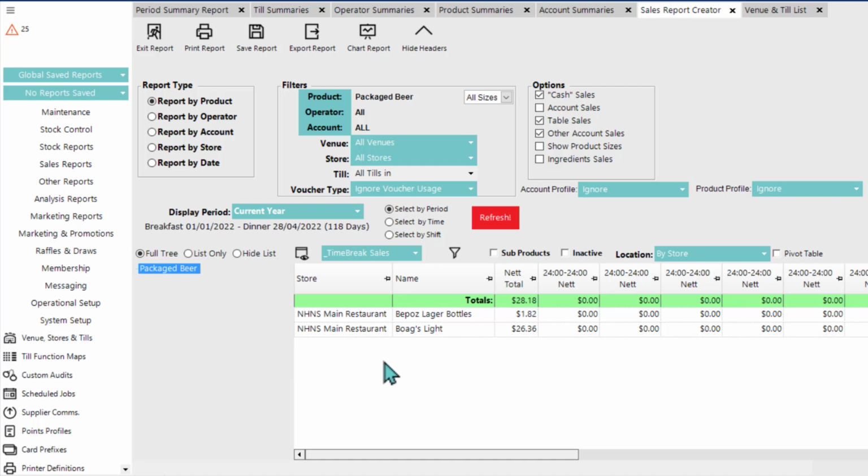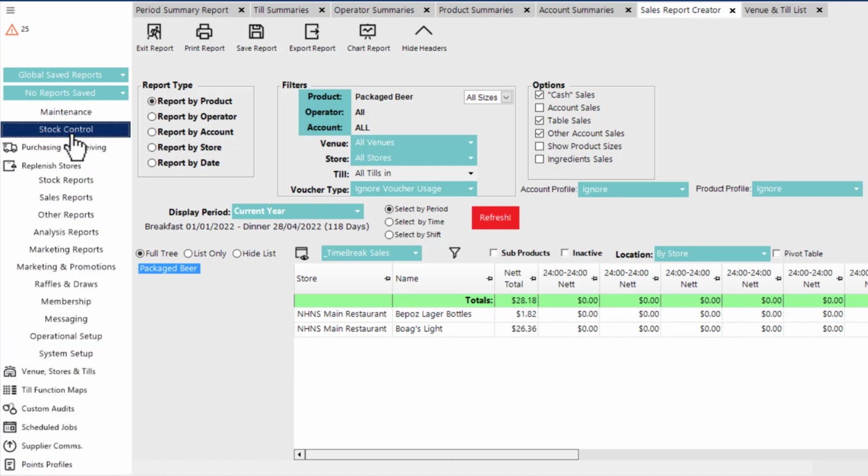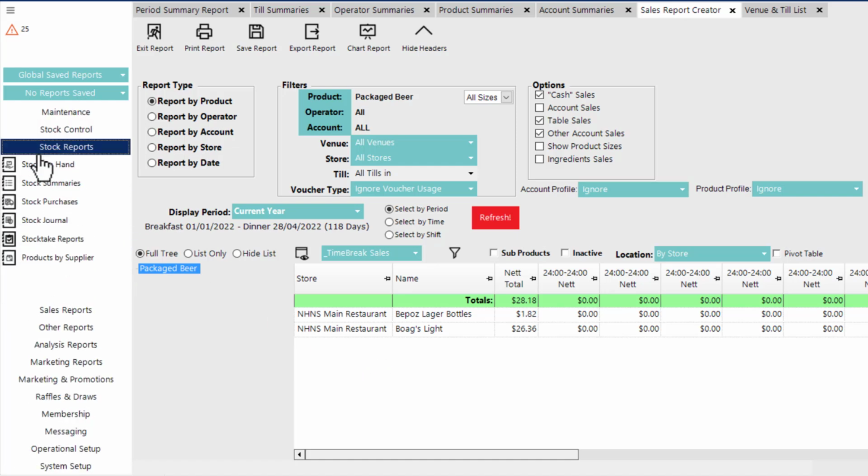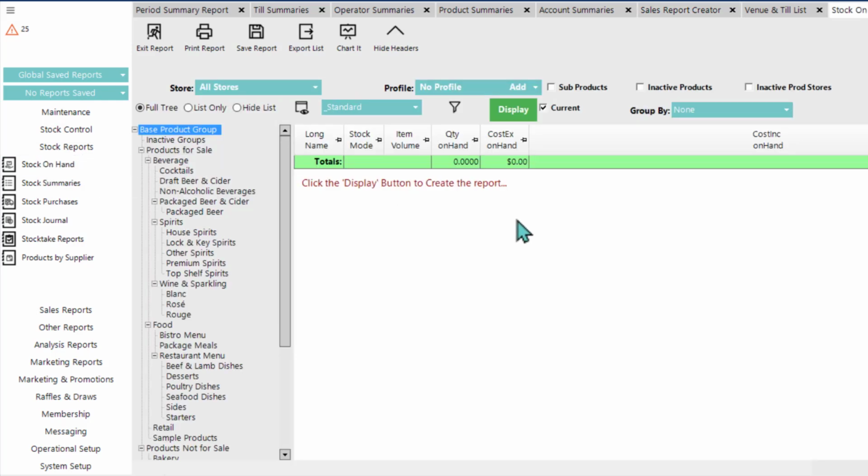So let's say, for example, that I'm a stock manager and I want to see, well, not stock control, stock reports. I want to see the stock on hand report every day when I get in, but I want to create my own special view for it. So the example that I'll use here will be pretty simple. This could be a lot more customized than what I'll do, but for simplicity's sake, I'm just going to edit the standard view here.